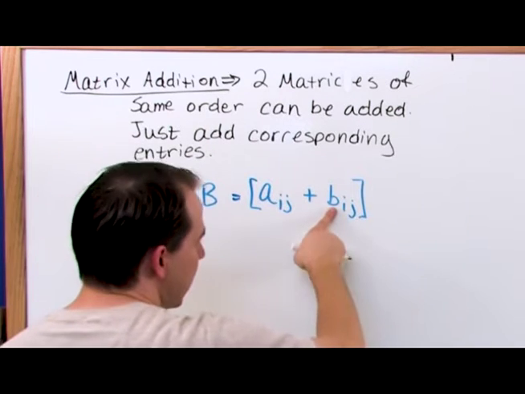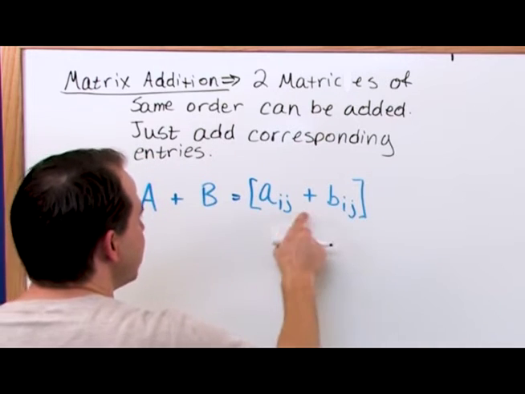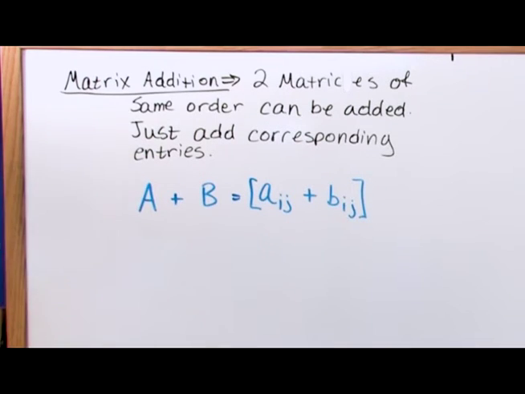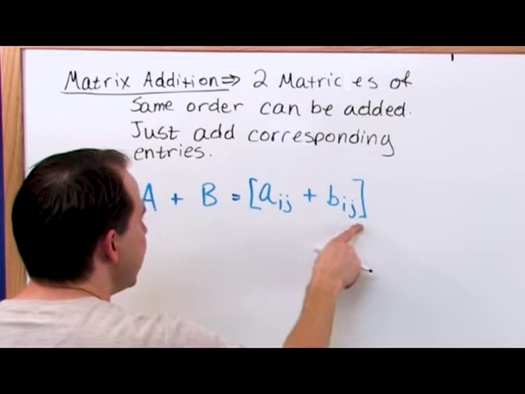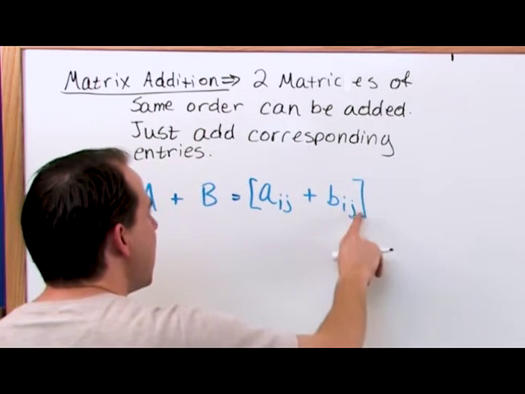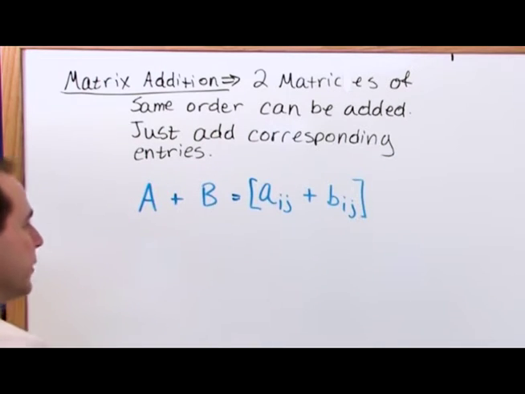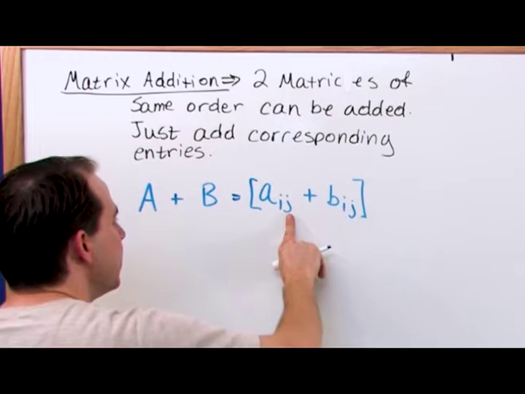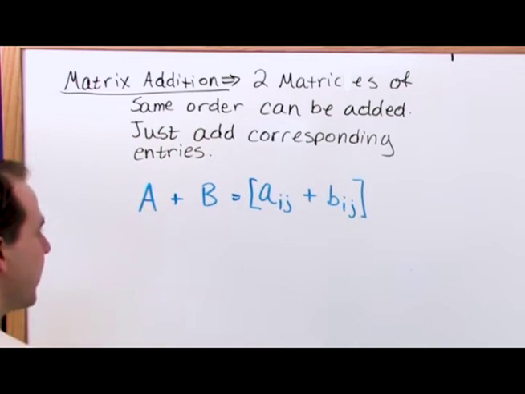Matrix B has elements little b, again, i sub j. What this a sub i j plus b sub i j means is just a very fancy math language of saying, if I'm looking at the same row and the same column, notice I have i and j here and i and j here, I pick out the same element in both matrices. At the ith row and the jth column, I'm picking out the exact same corresponding element in both matrices, and I'm adding them together.